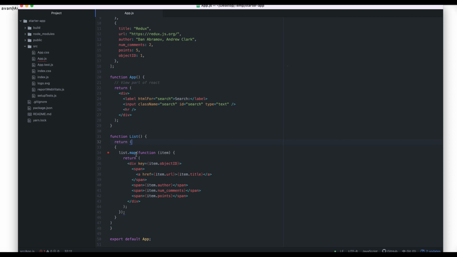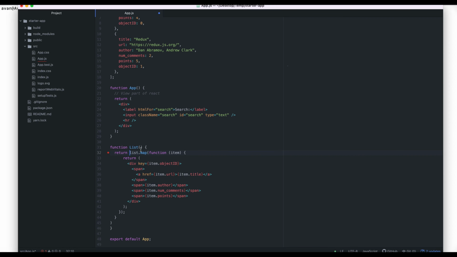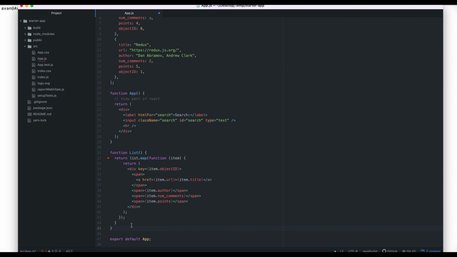Okay, cool. So what are we doing? Actually, it's a little bit simpler than that. We don't even need the parentheses and the curly brace here, just whatever this map function returns, because there's already a return right there. So we're saying return whatever map returns, and map returns this, right? Let's get rid of this and make sure everything is closed correctly.